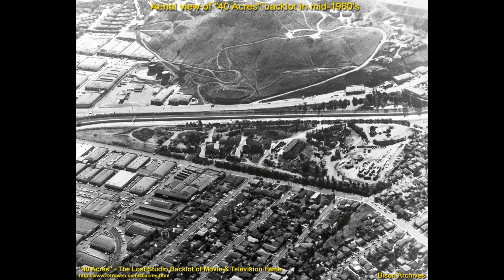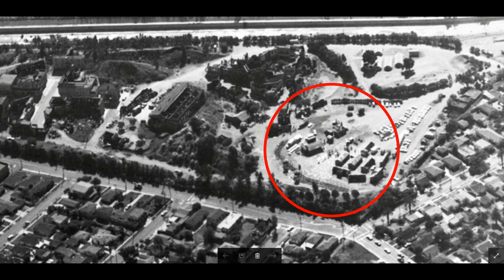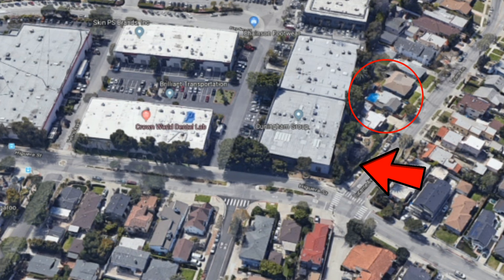You'll see this shot which I love — you see the big Baldwin Hills mountains on top, a creek which is right next to the property of the 40-acre studio, and yes, you do see the camp right there. This is a zoomed-in shot and you can very clearly see the streets, and I'm going to line them up with very recent satellite imagery of the same area. I've circled these three homes as well as the brush area right on the corner of this intersection. Look at those three homes in pretty much the same spot with that brush area — so amazing.